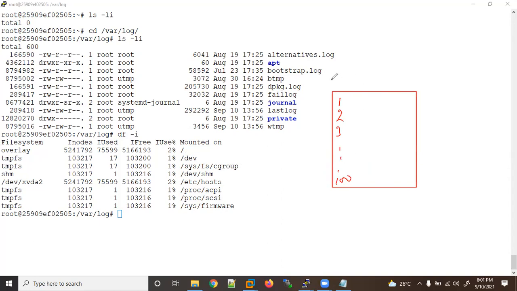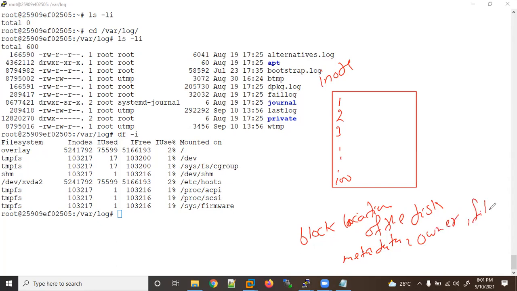Let's assume these are inodes. An inode is technically a block location of the disk, where it will store metadata: your owner information, file information, file name, modification time, change time, all the information. So where is it stored? In the inode number.